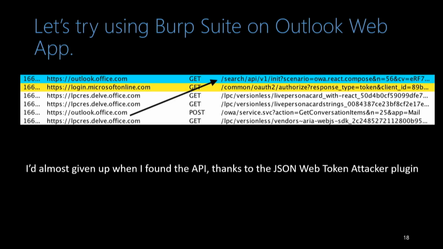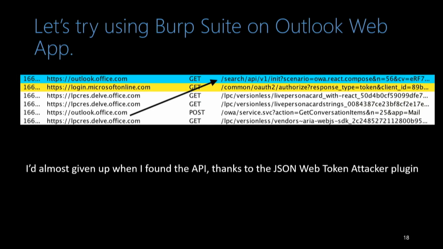These two requests are highlighted because I previously installed a plugin called JSON Web Token Attacker plugin. What it does is automatically highlight anything that has a JWT header in the request.